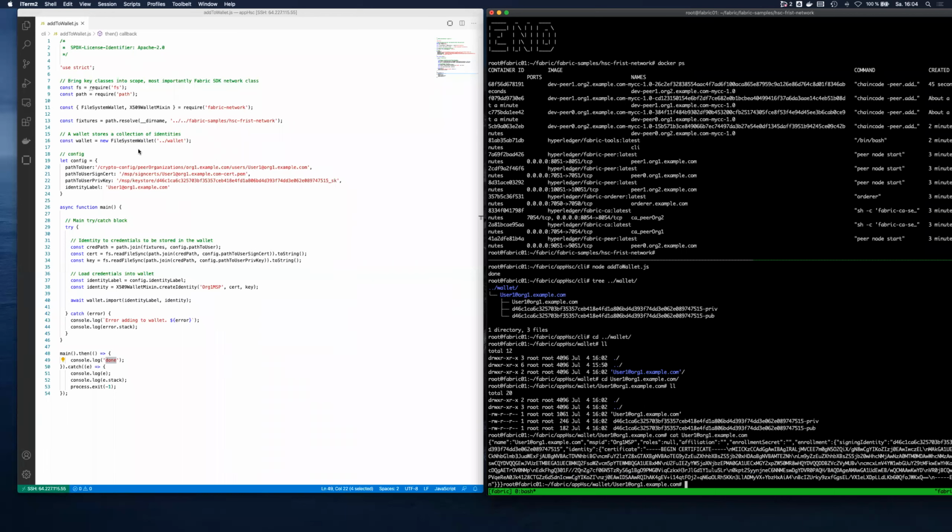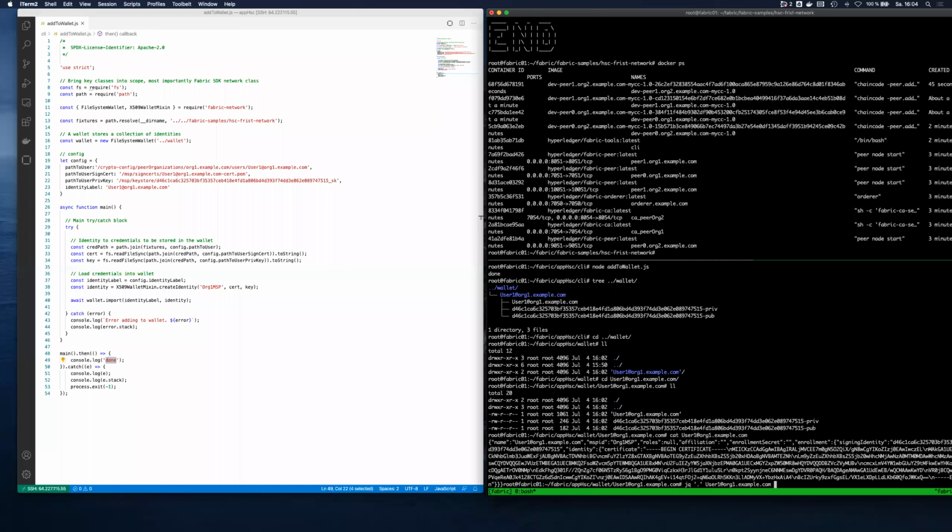Of course, we can use Visual Studio Code for this, but I think there is a really cool client application, which is called jq. And we will use this in later examples. Maybe when you try to extend the Fabric network, you also have to handle JSON documents. And this is a really cool tool to inspect and extract data on the command line when you work with JSON documents. It is a command line JSON parser.